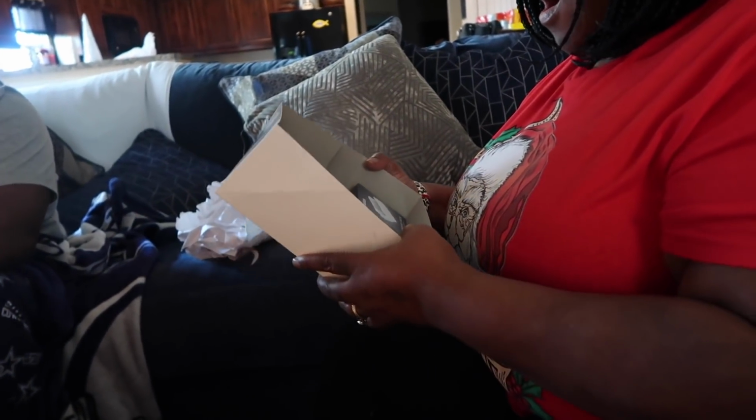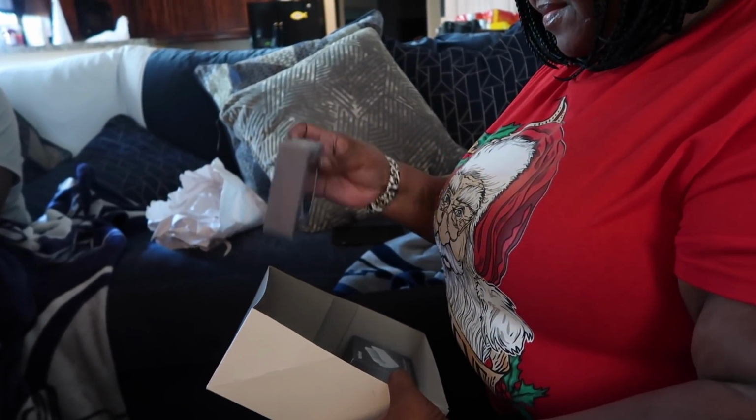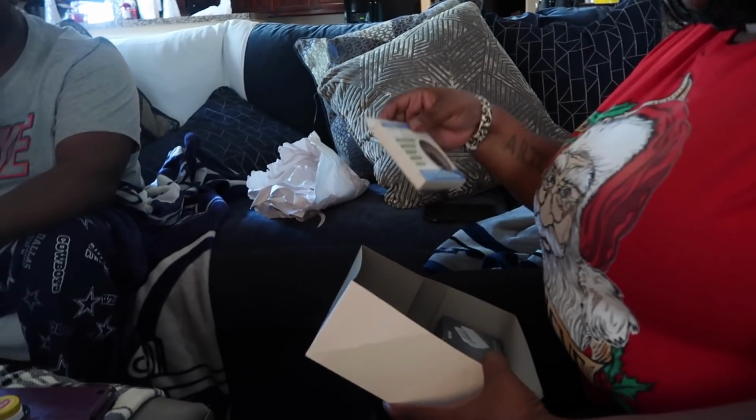I got her the AirPods. That's the second generation, so it's the second one. Yeah, you can take her old ones. They not that great. And I didn't know because I asked my mom, "Do you think my daddy will want some AirPods? Because I would have got you some." I don't really like them. That's what I said. I said I don't know if he gonna want them.